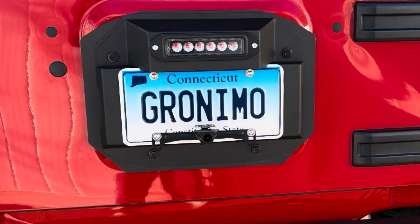So I couldn't resist — all night long I was thinking about it, and I did not like the way it looked. I really did not. The way the backup camera was put up on the license plate. So what I did was I switched it up this morning in 27-degree weather. It took me about 10 minutes. Just took the plate off. The worst part is when you have the spare tire delete — you have to take the whole thing off in order to put the camera on and remove the bracket.